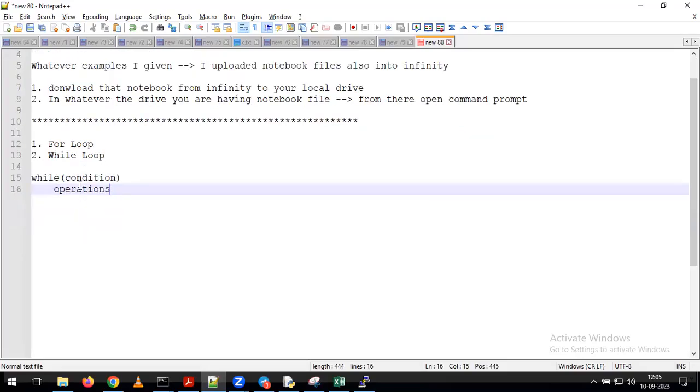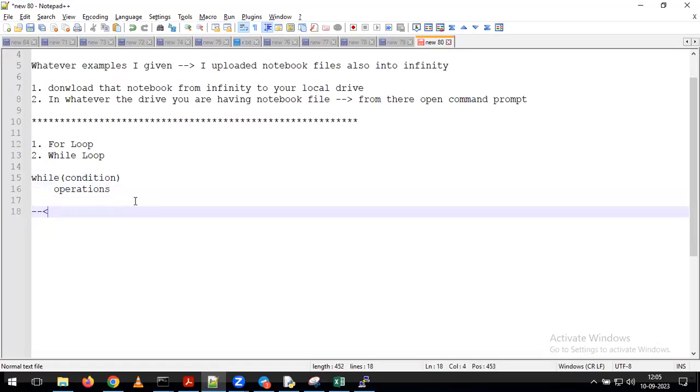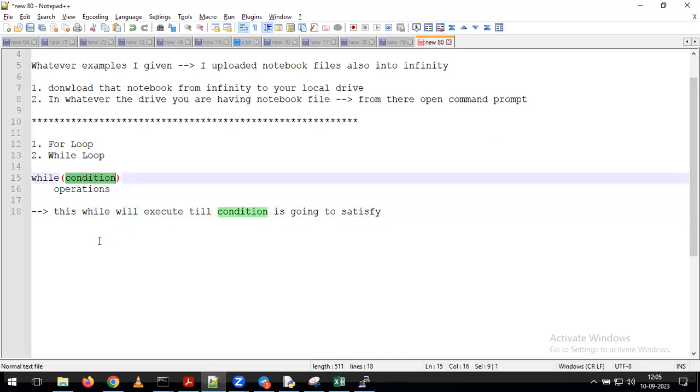So very simple, we just have to give the while loop like this. We need to specify while condition. Then we need to specify what operations you want to perform on top of this while loop, and this while loop will execute till the condition is satisfied. Whatever condition we give in the while statement, till that condition is satisfied, your while loop will repeat on top of our code. With that, it will give the data. We'll see an example. With the example, you can get a clear picture.